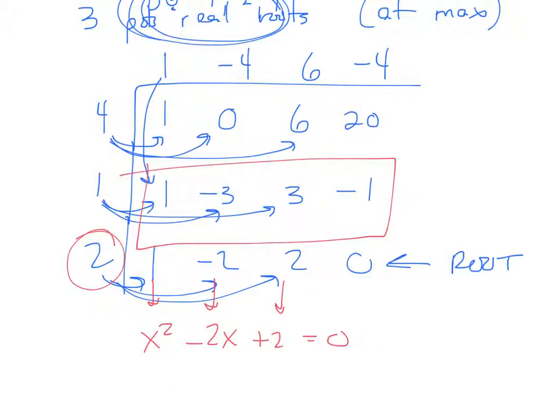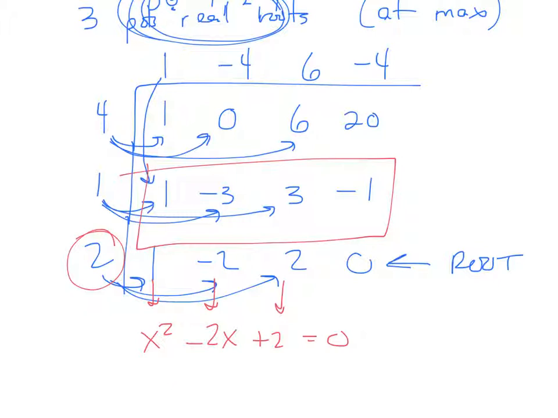If this had not been x to the 3rd to start, if it had been x to the 4th, I can't do this. I need to take the bottom row, the one that worked, and make another table out of it and test again to get a further depressed equation. Remember, every time you test, you get 1 degree less. If you start x to the 4th, the depressed equation will be x to the 3rd. A lot of you did that in your test. You can't do anything with x to the 3rd. You got to do it again. Run through a table with x to the 3rd equation to get x squared next. And then you can get the last 2 roots. Here it's x squared, so let's just get the last 2 roots.